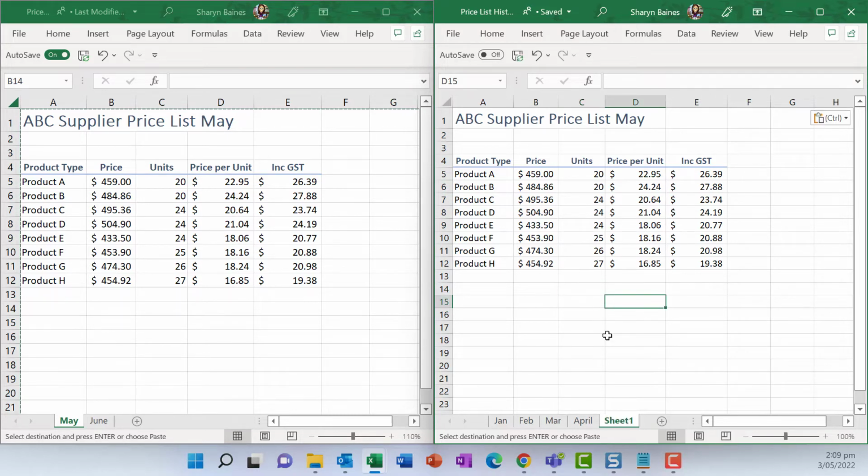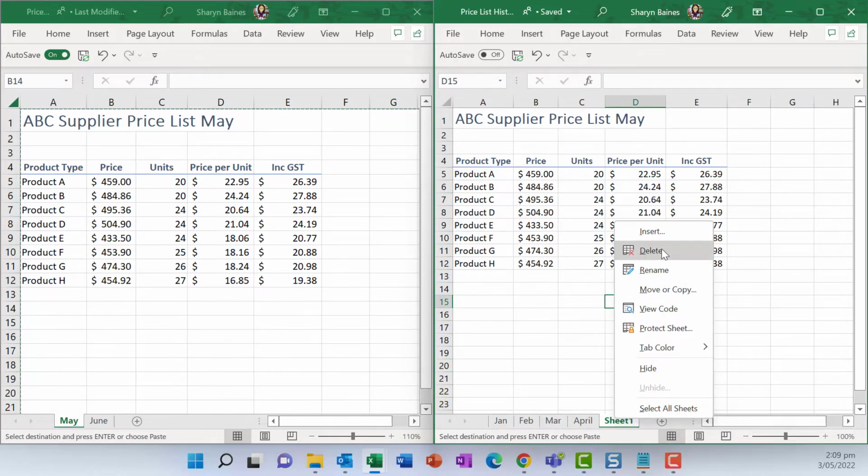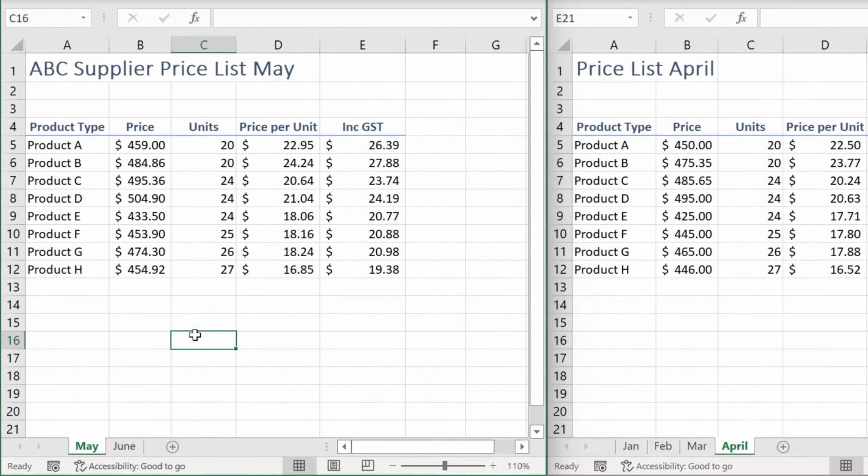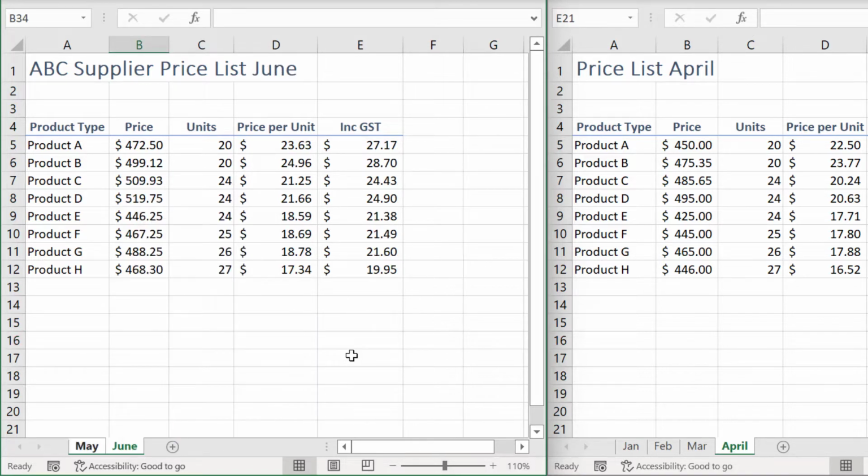So that's just copying one worksheet, but let's look at how we can copy multiple worksheets. So I'm just going to delete this worksheet and let's start again. Now I'll just come over to our May-June file, and what we need to do here is select every worksheet that will be copied over into our destination file. Now the easiest way to do this, if you want every worksheet, is to right click, select all sheets, and everything will be selected. We've only got two worksheets, but if you've got 25, that's a really quick way to do it.